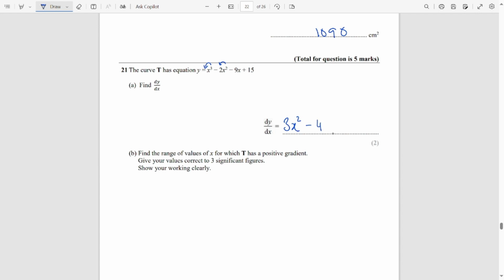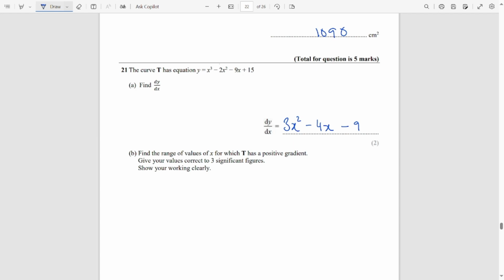This is going to be minus 4x, and I drop that index by 1, so it's to the power of 1. Then for the next two terms, it becomes a little bit different. So minus 9x, just drop the x. So this is minus 9, and the 15, any numbers, they just disappear completely. Write out my notes. And I'm also going to write out this 1. This is not necessary. It is better without, just 4x. 4x to the power of 1 and 4x, same.